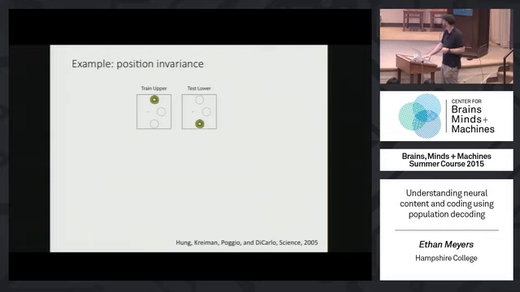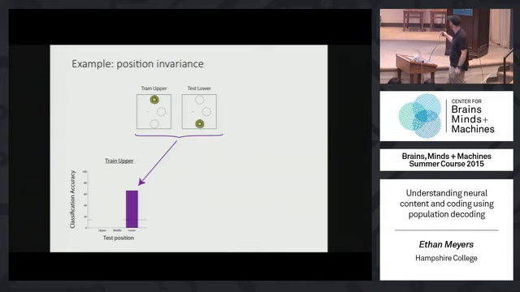And then what we can do is we can then test the classifier on those trials where the stimuli were just shown at the lower location. And we can see, if we train at the upper location, does it generalize to the lower location? And if it does, it means there's a representation that's invariant to position. Does that make sense to everyone? OK. So let's take a look at the results for training at the upper and testing at the lower. They're down here. So here again, I'm training at the upper location, and this is the results from testing at the lower. Here is chance, and you can see we're well above chance in the decoding. So it's generalizing from the upper location to the lower.